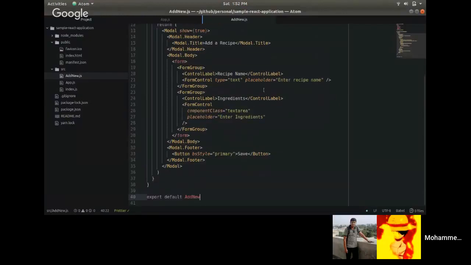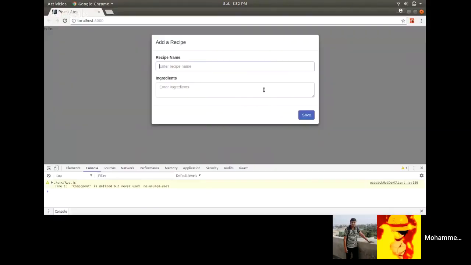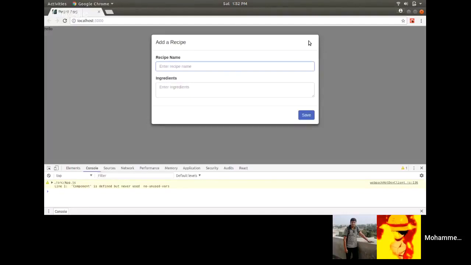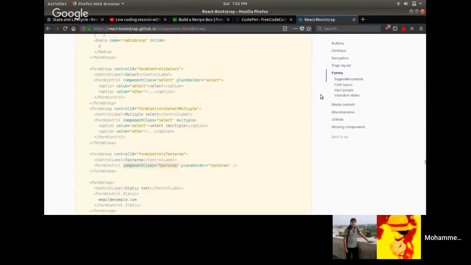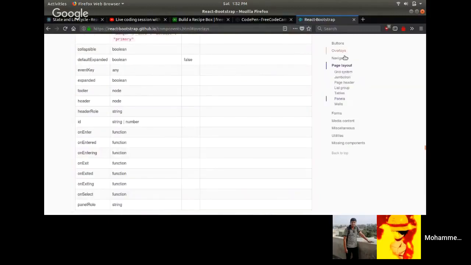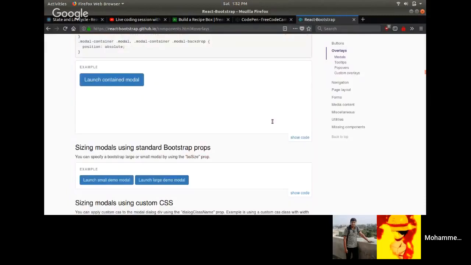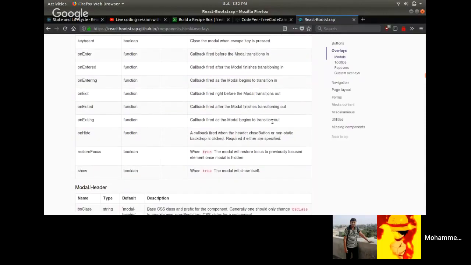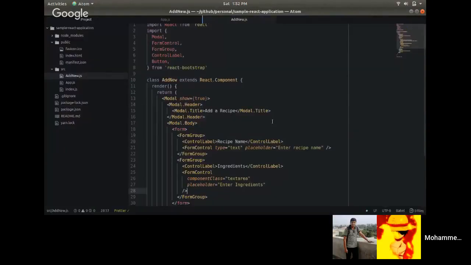Okay, so we have made a Modal. We have not added any listeners to it. What will the button do? To control this, I don't have a checkbox also here. Let's see if we have a checkbox from the API, or we probably have to build that. Modal should have a checkbox, I guess. onExit is there, onHide is there. Fallback, okay, it doesn't have it. Probably have to put a button altogether.